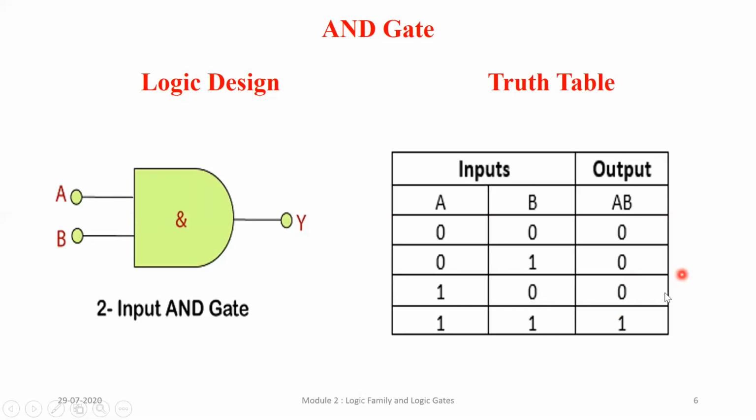Okay, so draw this truth table nicely, because if a theory question comes, they will tell you to draw the symbol and the truth table. This word is new, and we will be using it frequently, because for any digital family or logic gates, everything is dependent on the truth table. So you should know the truth table. This combination should be on your lips: 0 0, 0 1, 1 0, 1 1. And this is A into B. You can put a dot over here, which shows the ANDing operation AB. So 0, 0, 0, 1.